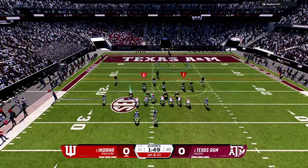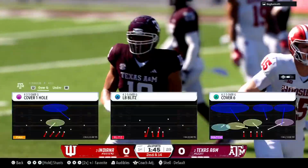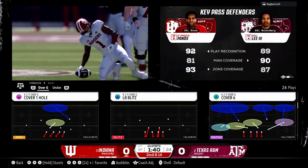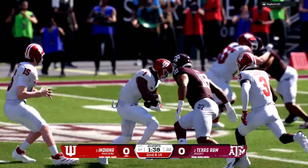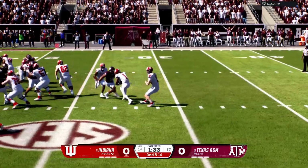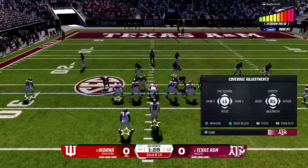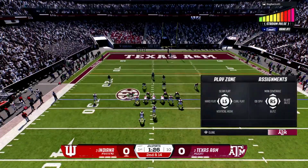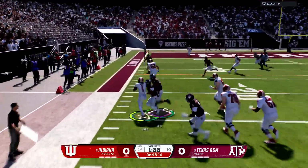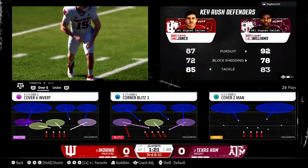And the Hoosiers are marching down the field. From the gun, they'll try to impose their will. And there was nowhere to go, just stopped in his tracks in the backfield. It's amazing how a play by a defensive end in the backfield can really swing the momentum not only of a series but of a game sometimes. All you're trying to do is create negative plays, to get them behind the sticks a little bit, to get those sacks, to get those tackles for losses. You see so much stunting in college football up front with the defensive line, because you know once you get one of those plays, you got the offense right where you were.